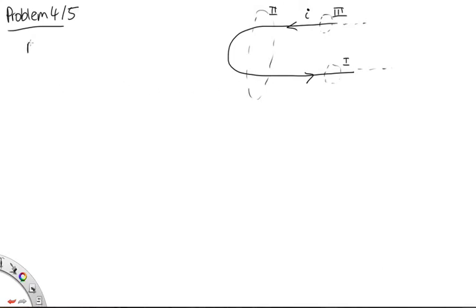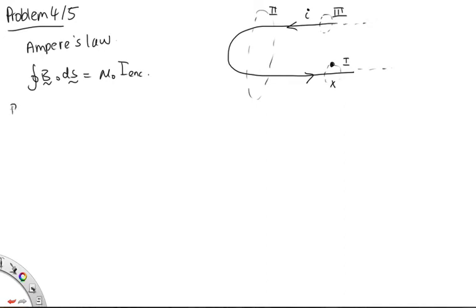Now what Ampere's law states is that the path integral of B dot ds, so the dot product of the magnetic field and the increments of length along the path, is equal to mu naught times the enclosed current. So let's look at what this is telling us about path 1. We know that the magnetic field is coming up out of the page, up the top of the loop, and down into the page down the bottom, and it forms circular loops like this around the wire.